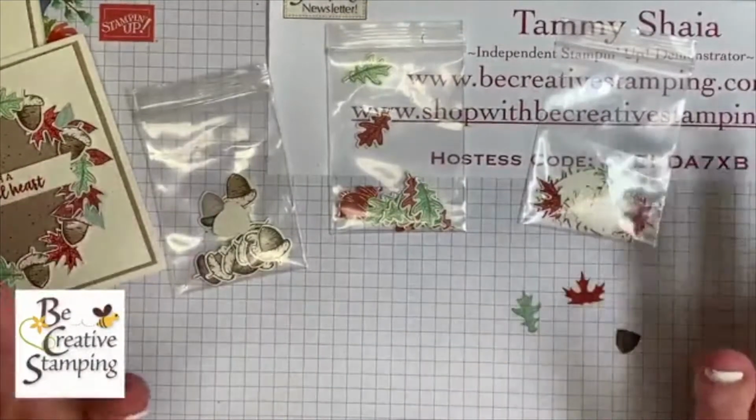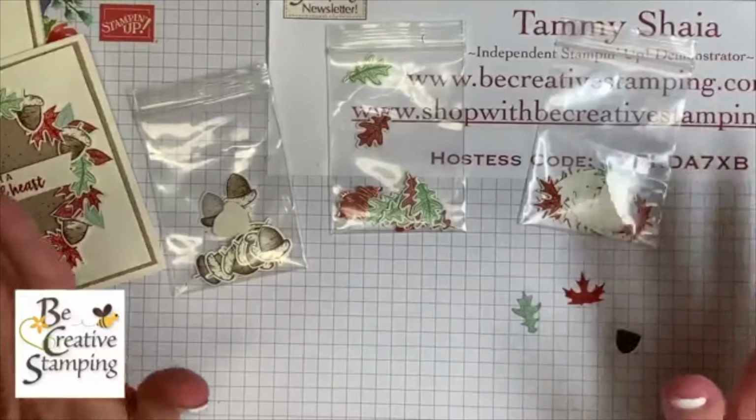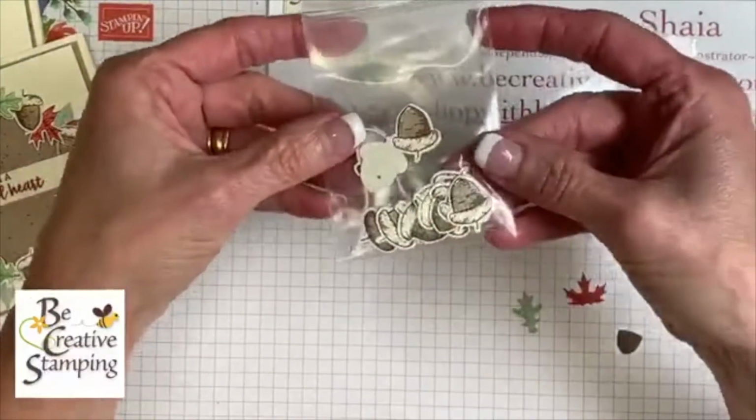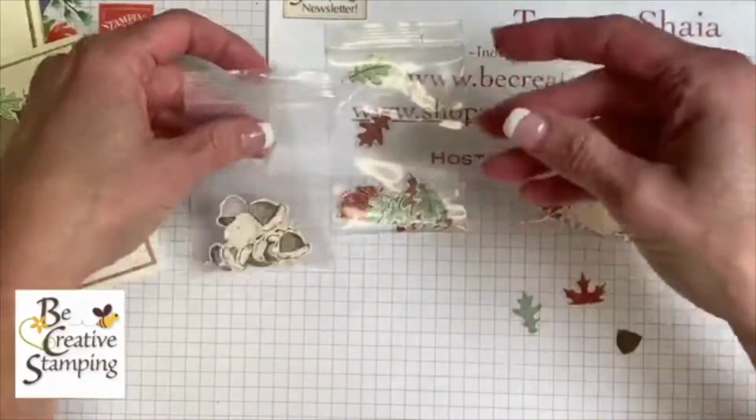Now, when I'm working on different projects, I like to stamp extra pieces, okay? So what I've done is I've got my extra acorns in a bag.